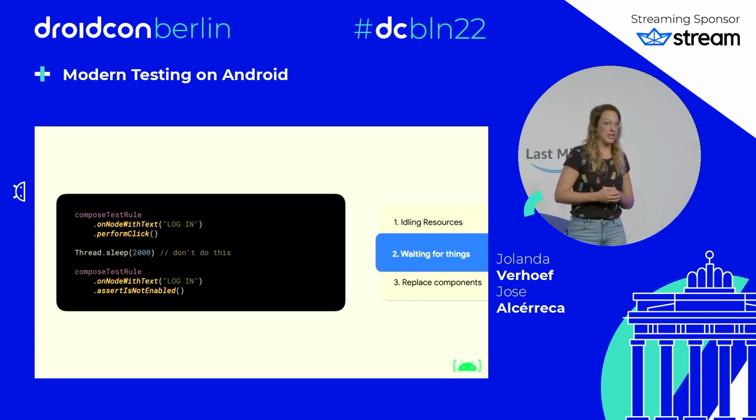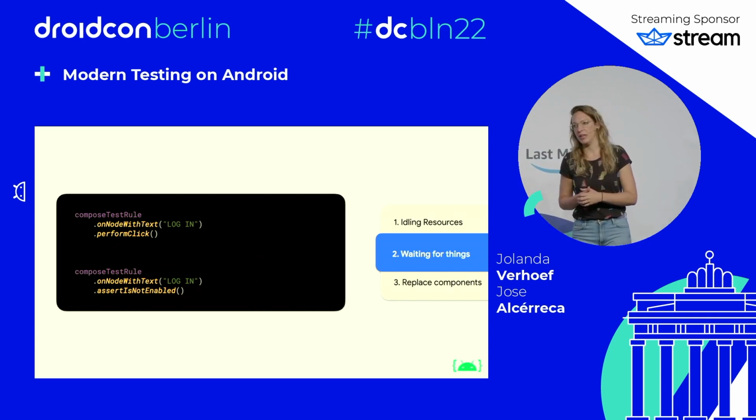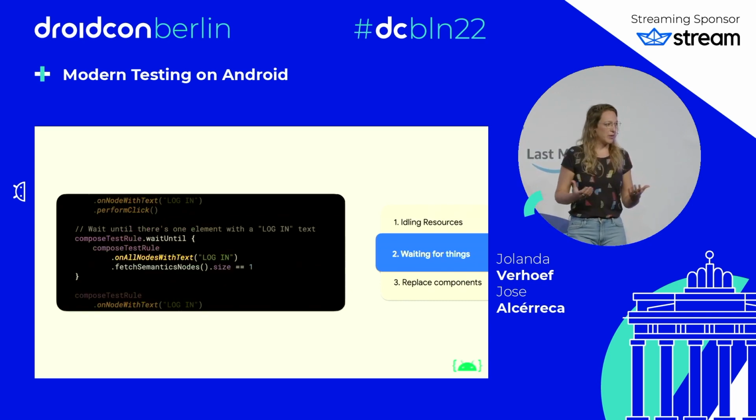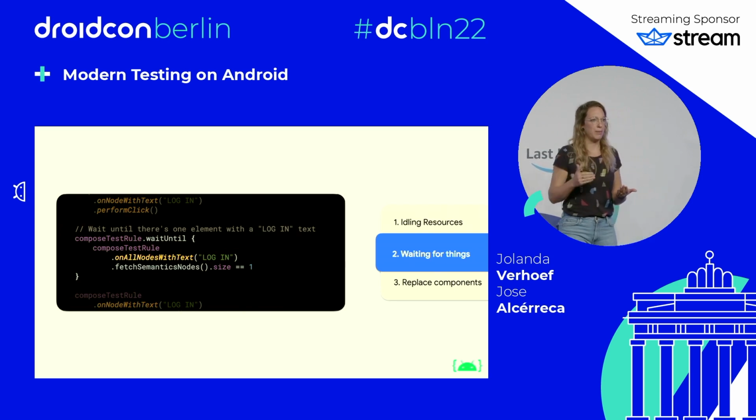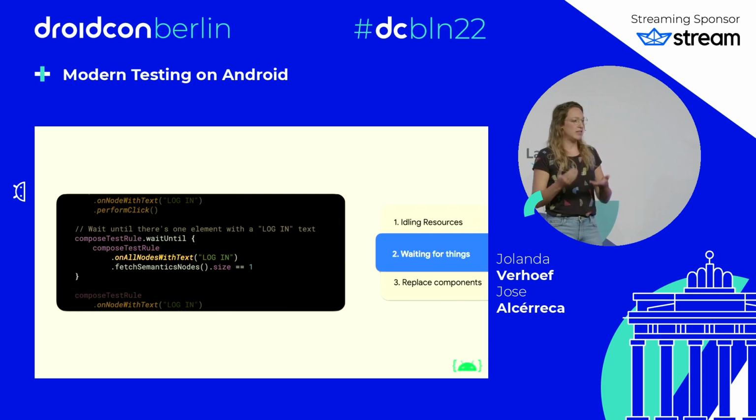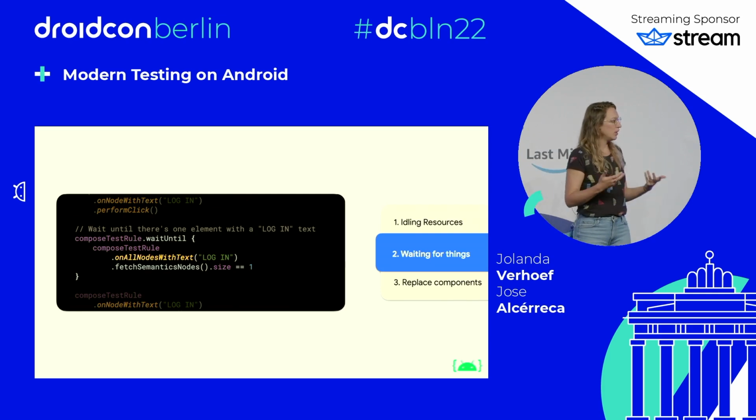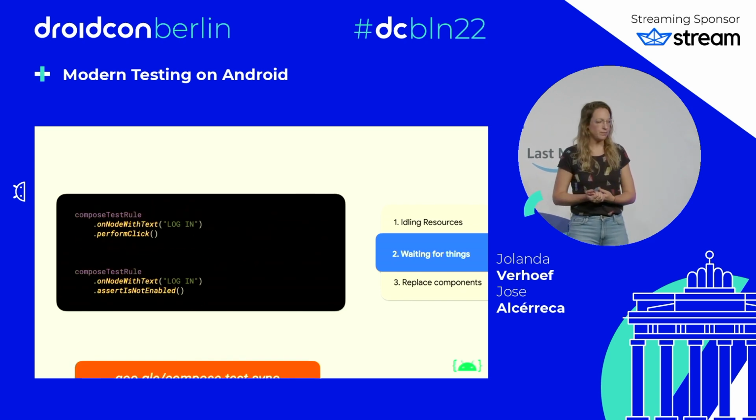There is a better way to wait, and it is part of the Compose APIs. There's a method called waitUntil in the API, and what it does is on every frame it executes its body until that body returns true. And only when the body returns true, it actually continues with the execution of the rest of your test. This is great when you're doing big end-to-end tests, but you should be careful when you're using this. It should only be as a last resort when necessary.